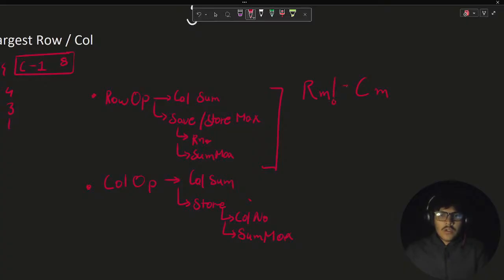If not equal to this, inside a bigger if, then we'll write: if Rm is greater than Cm, or simply if R is smaller than Cm.